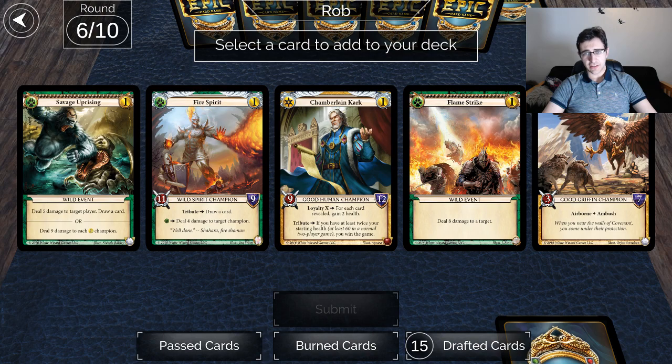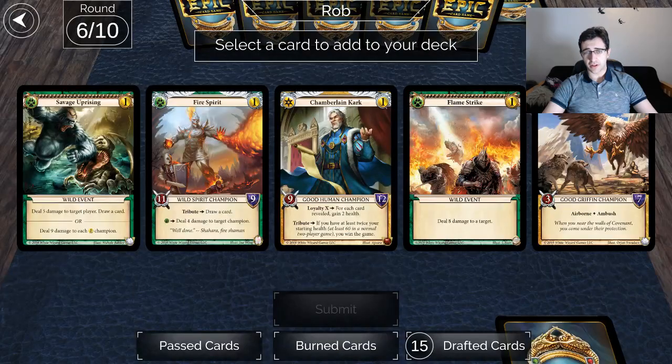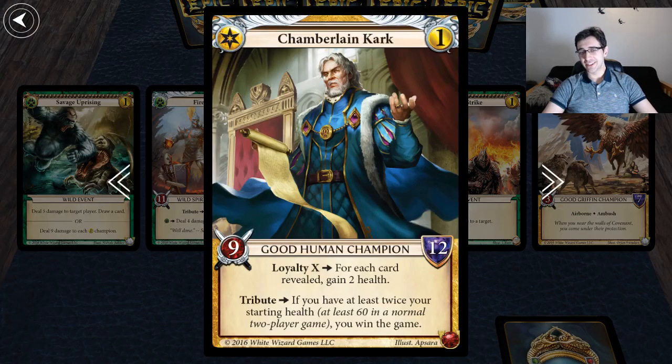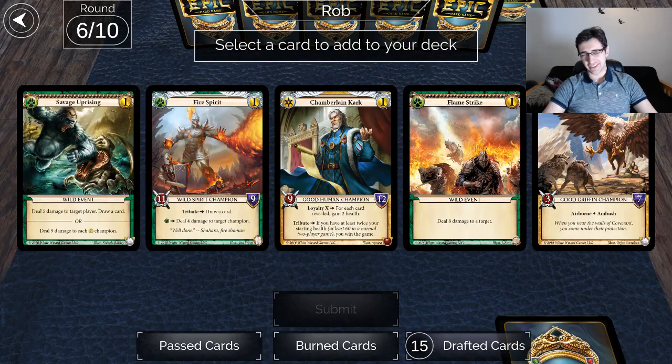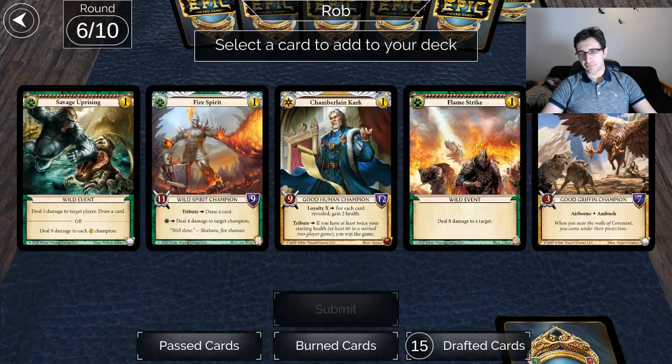I think that in this pack I would usually want the Fire Spirit or the Rescue Griffin. It's very difficult to win with Kark in a Dark Draft, and usually if you're in that position, then you can just win normally. Flame Strike, like I said, I'm not really the type of deck that is probably going to be able to win with Flame Strike early, and I don't like to go for that unless I feel like I have other burn cards to back it up.